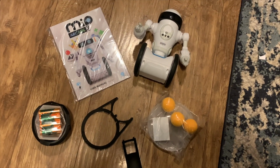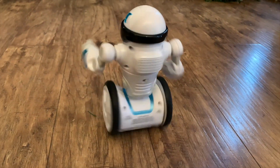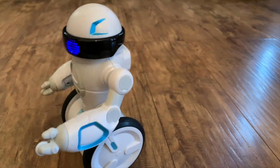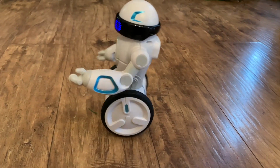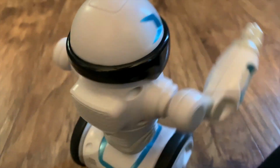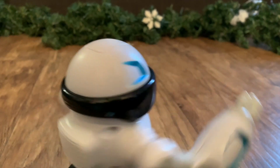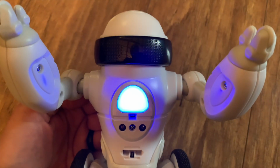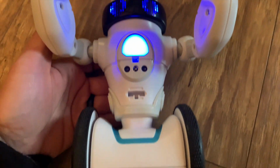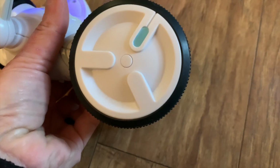So there's a tray, three balls, and a basketball net. Once you put in the AA batteries, you can start to play with MiP. So he'll do everything from dance or interact with the MiP Arcade app. MiP has LED eyes and he has a built-in speaker and microphone as well as an infrared sensor.